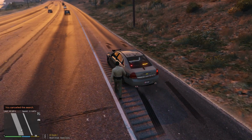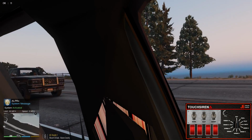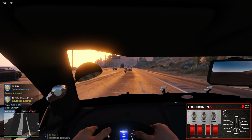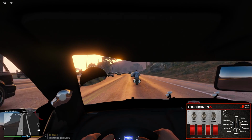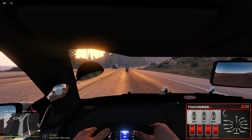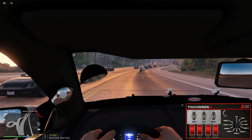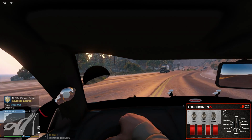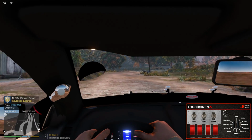Alright, so, while we're moving around again, we're going to go ahead and get in our vehicle. We're going to go ahead and turn off the light bar, check behind us, and mosey out into traffic. So hopefully we don't hit anybody, they don't hit us, and I can't use my mirrors. So we're going to go ahead and patrol on down the way here and see what's going on. See what else we can find out here in the mean streets of Polito Bay on the north end of Blaine County. So we're going to come up here, probably pull through, stop in at a store up here, the Rocket Mart is what I call it, and get us a cup of coffee. It is about 6:15 in the morning, so we'll go ahead and do that.